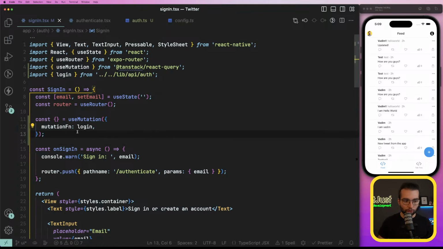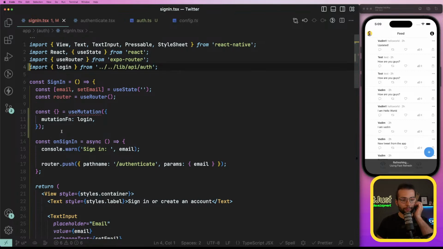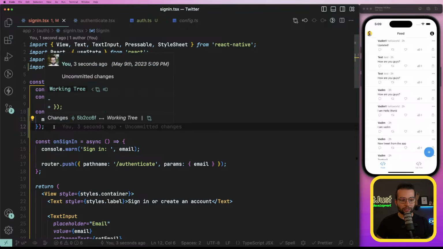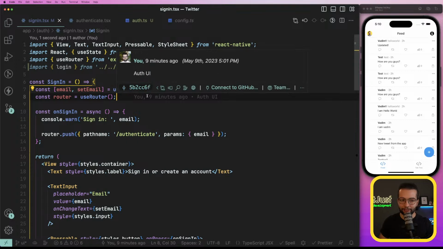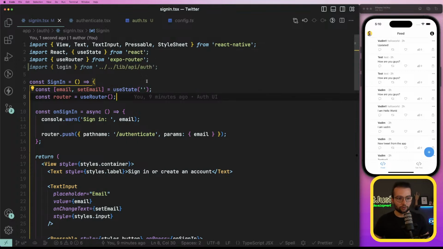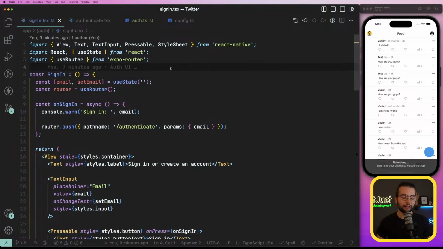Hopefully it's not gonna be too complicated, because at the same time, for these two mutations, it doesn't add a lot of value, and actually let me do it without React Query in order to make these passwordless authentication videos more generic, so anyone can implement in their stack. So what I'm gonna do is continue without the React Query.